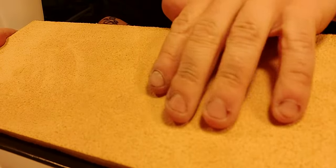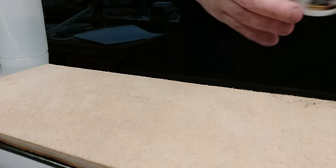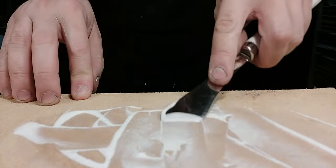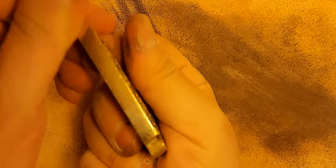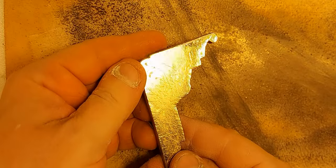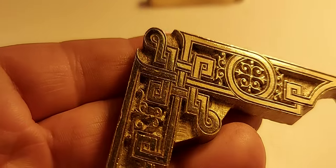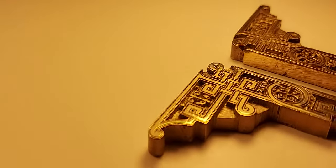Next step is drying the dies with a soft cotton towel to prepare it for the final shine. For this final step, I made a strop, just like the one used for honing blades, from veg tan calf split leather glued on a plywood board. Then I applied some of the same cleaning compound and used my trusty Bob Ross palette knife to gently work the compound into the leather. After drying for a few minutes, I did a test run and polished the edges just a bit, then the back, and of course the front. That's one shiny vintage brass bookbinding die — the result even astonished me, and it was my first time using this brass polish. Pretty satisfying.